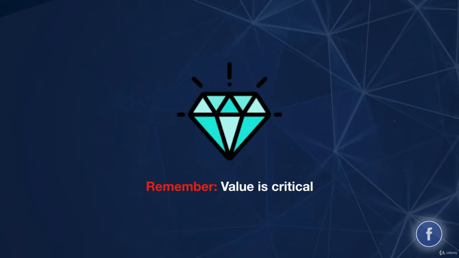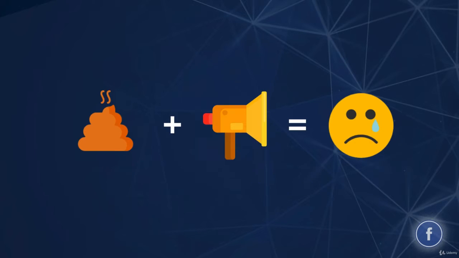But remember, like I've talked about throughout this entire course, value is really the trading tool of business. You need to make sure that you are offering value at all times in order for your ads to be effective. Because if you're putting out crappy content or crappy value that someone won't want, and then you put a megaphone to that, you just got to make people sad.